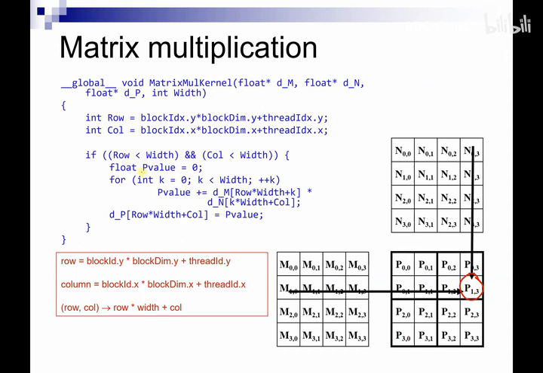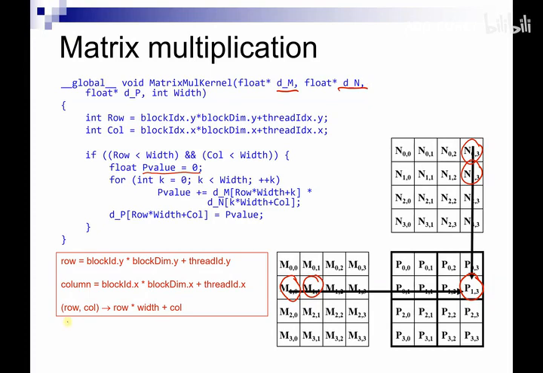And then we're going to have this partial sum here. This p-value is basically, we're going to go through these items one by one, the row and the column, and then you multiply the corresponding m and n elements, and then you keep adding this into this partial sum over here. So now all we need to do is to figure out, so we're going to traverse this row of M, and then this column of N, and we need to figure out for each item that we need to be processing, where is it stored in this M matrix and in this N matrix.